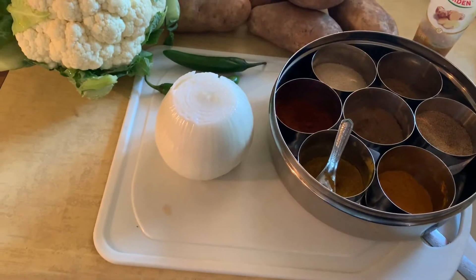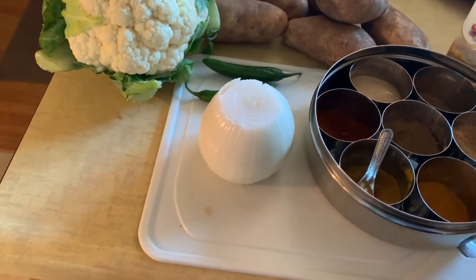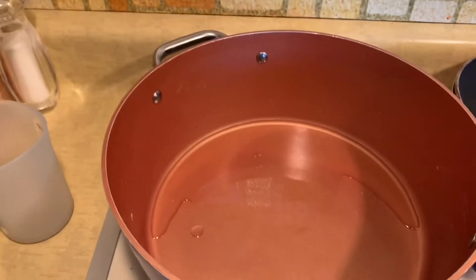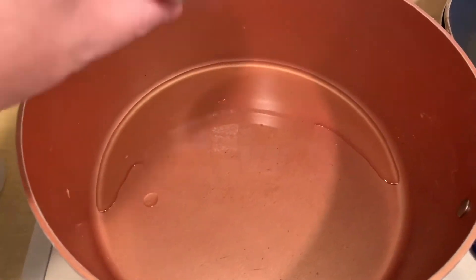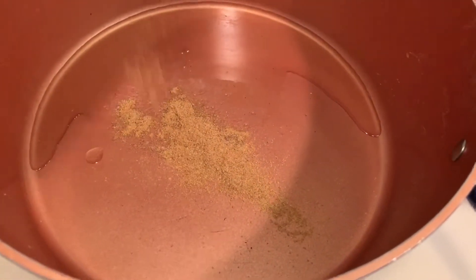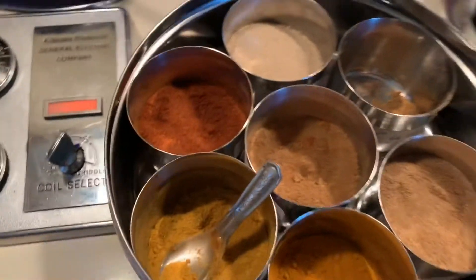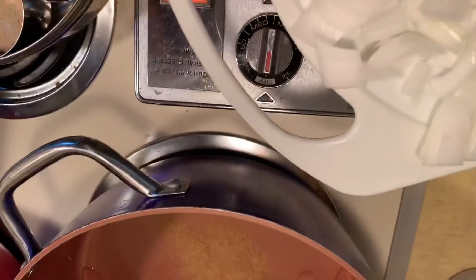You add peas to it at the last minute. I'm going to go ahead and cut up all the stuff, fry it in the pot on the stove, and let it cook for a little while — it should come out nice and tasty. I'll show you what it looks like at the end. So I've got the oil going a little bit, it's getting warm. I'm putting in a little bit of cumin to fry that up, about a tablespoon or so. I have this little metal thing with all different Indian spices, and I'm going to get that toasted up.